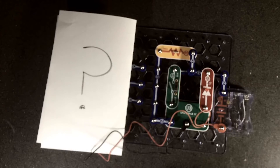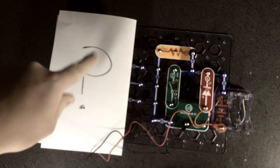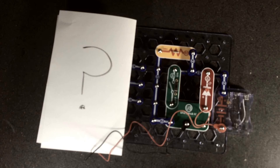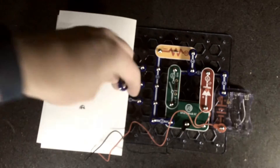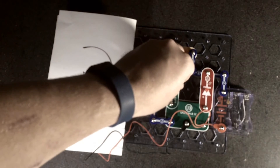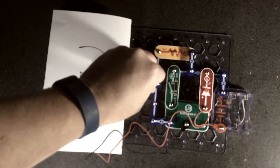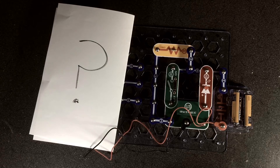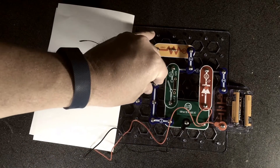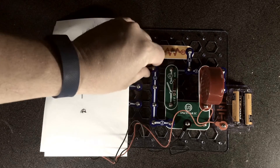This is project 66 out of 101, called Electronic Bomb Game. Underneath this paper is a completed circuit — the person who sets the bomb puts a piece of paper over it so the person guessing cannot see which one has the completed circuit. One of these three is completed. Let's say I guess the middle one — no bomb! But if I try this one... let's try that again with batteries this time. Let's try it again for the third time, this time with the speaker instead of the transformer. See if we can get it.